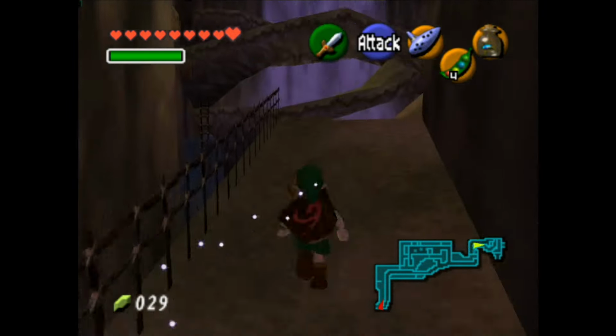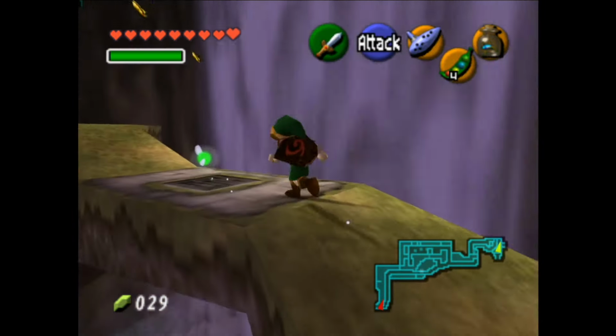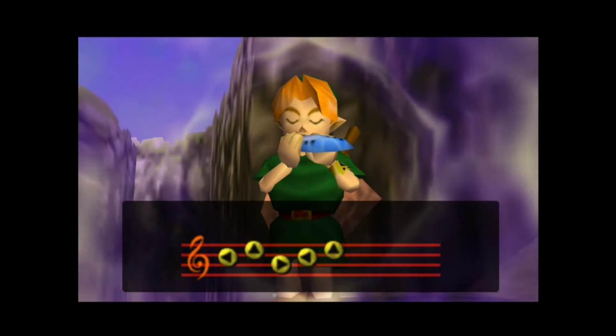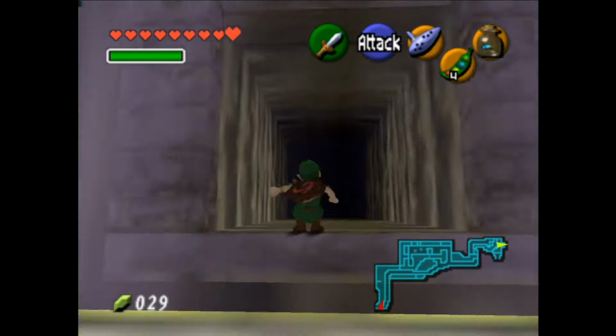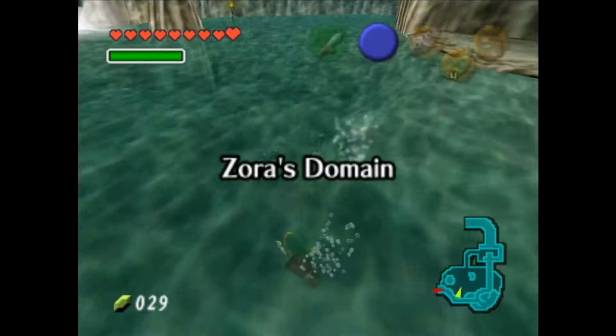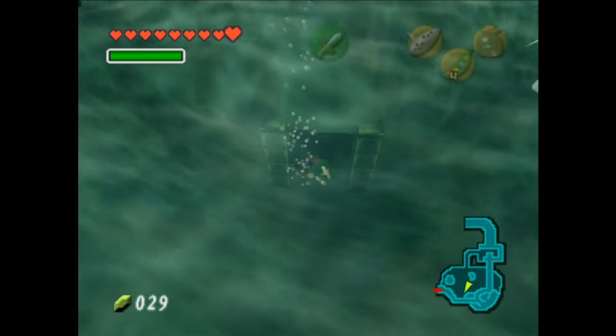Alright, go ahead and make your way up to Zora's Domain, and be careful not to fall down here, or you'll just have to climb up again. So just go ahead and play Zelda's Lullaby to be able to enter Zora's Domain, and then after the cutscene, go ahead and jump in there, and you remember the shortcut. You just have to get in the water and then swim down to Lake Hylia.